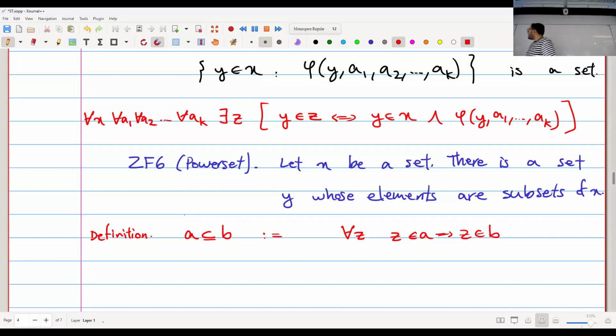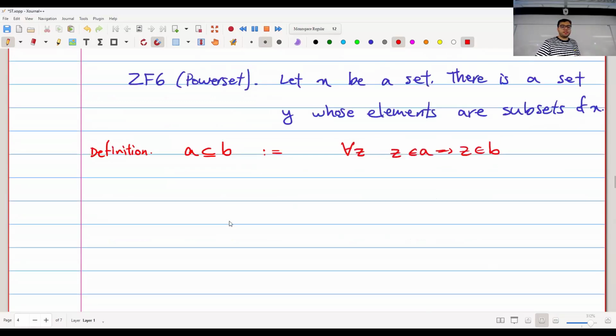Again, this is syntactic sugar in the sense that I don't want to write this long formula, so I just write this short one instead. But the important point is that this long one is in my language L. So it's going to be a valid formula. I can write something like this.